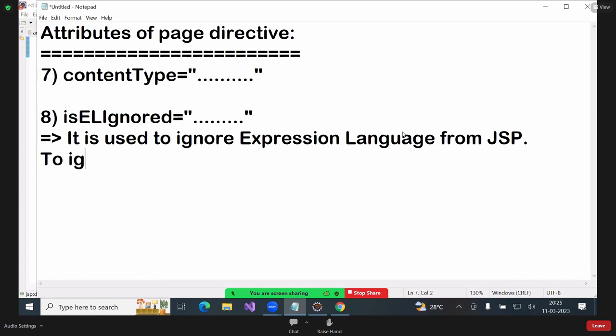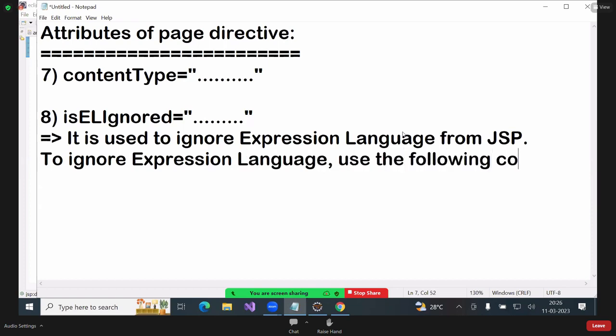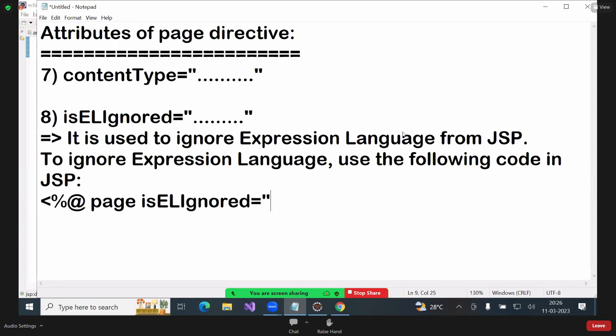To ignore expression language, use the following code in JSP: page isELIgnored equal to true, because by default it is false.